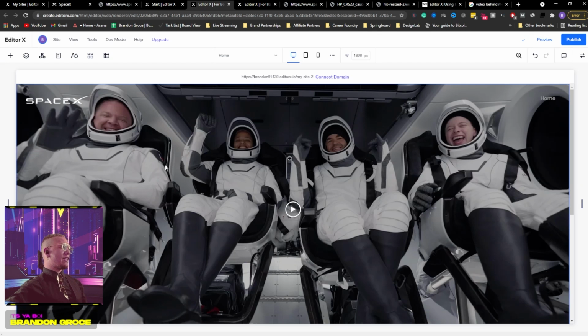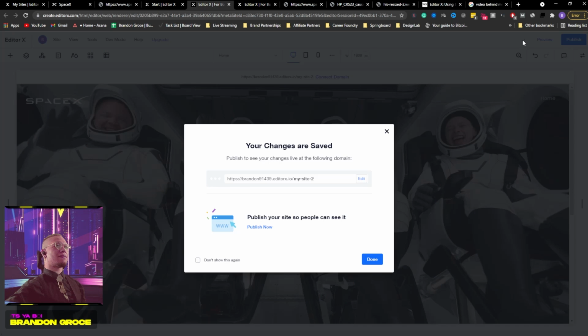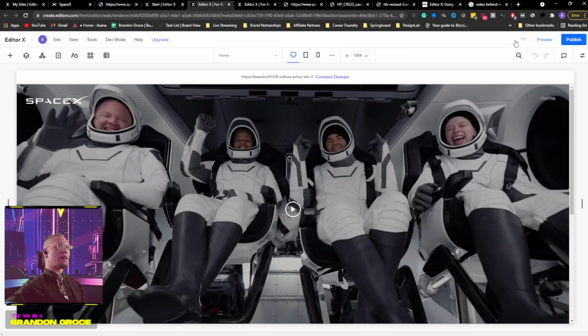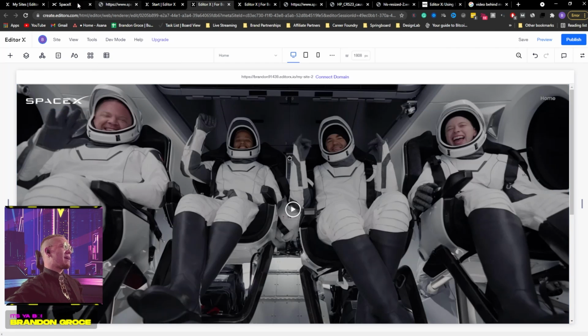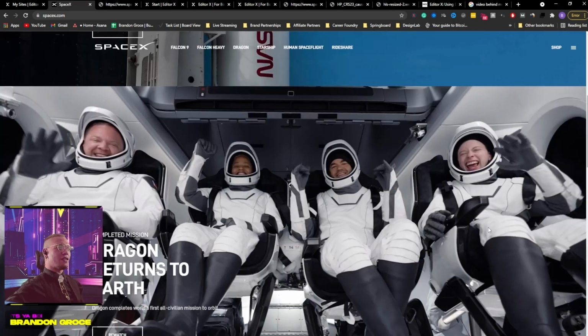So I'm gonna go back to editing the site, and I'm gonna start getting my text in here. All right, we got the preview. I don't know what this checkbox is. I think that's just making sure that I'm saving and publishing. Okay. It's basically just like, yes, your stuff is changed. All right, let's go back to looking at SpaceX. Let's look at the text that we want.